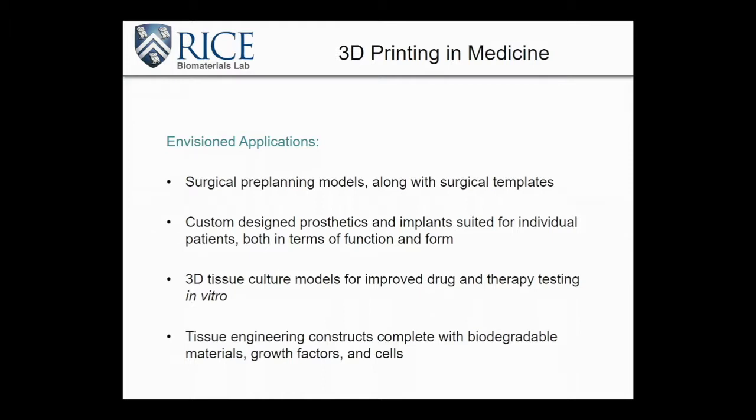And after that, we can make things a little more complicated by getting into 3D tissue culture models for drug and therapy testing in vitro. This is developing tissue engineering applications using 3D printing, but without having to implant it in vivo. And then finally, the ultimate goal, which I think a lot of us are here to learn a little bit more about, is tissue engineering constructs complete with biodegradable materials, growth factors, and cells. So that's your artificial tissue and organ applications.